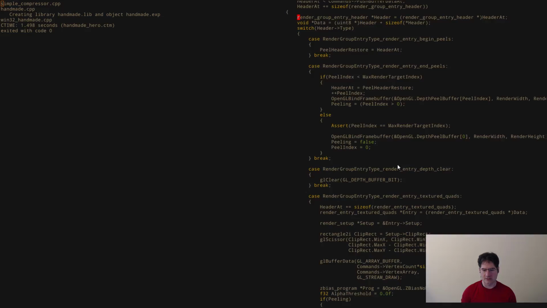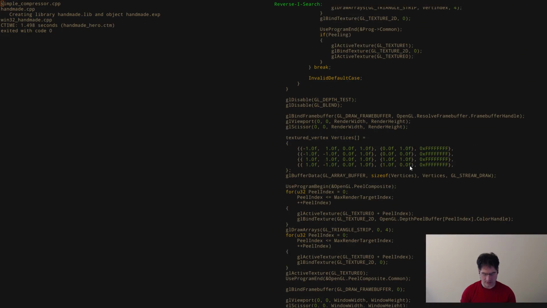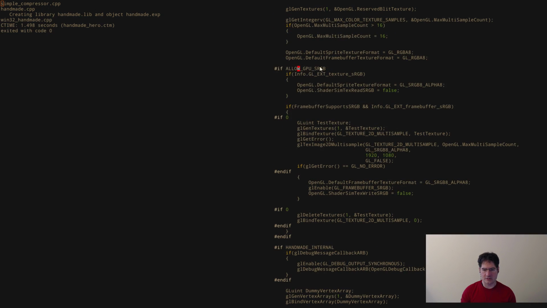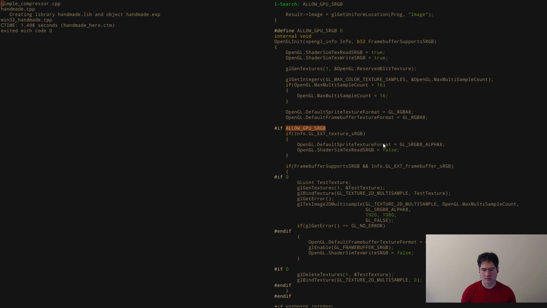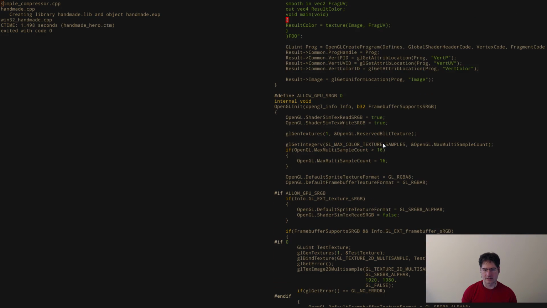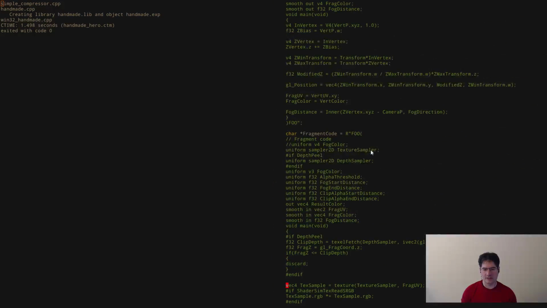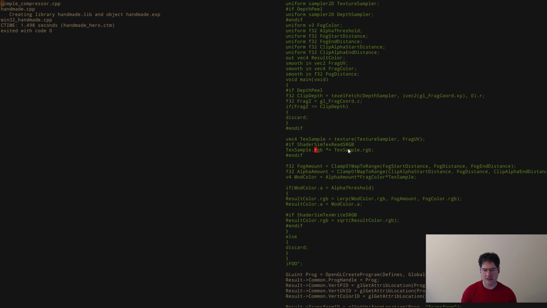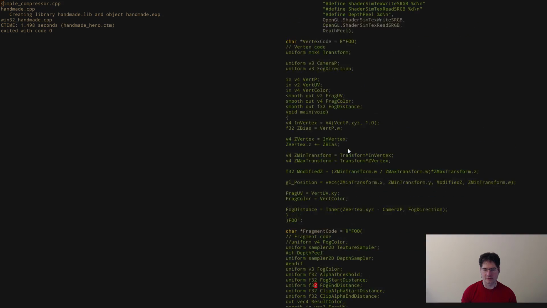Now, what we need to do here is we still need to do the testing that we were doing before when we init OpenGL. So this allow GPU sRGB, I guess we have that off permanently. So I guess that won't create a problem for us. Oh, right, we did turn that off because of the sRGB inaccuracy, because our sprites are not currently sRGB, they're actually squared. So I guess that's fine. So I guess we're okay. Yeah, all right. So everything should work peachy then, because we're actually doing the approximate sRGB handling ourselves, so that's pretty good.